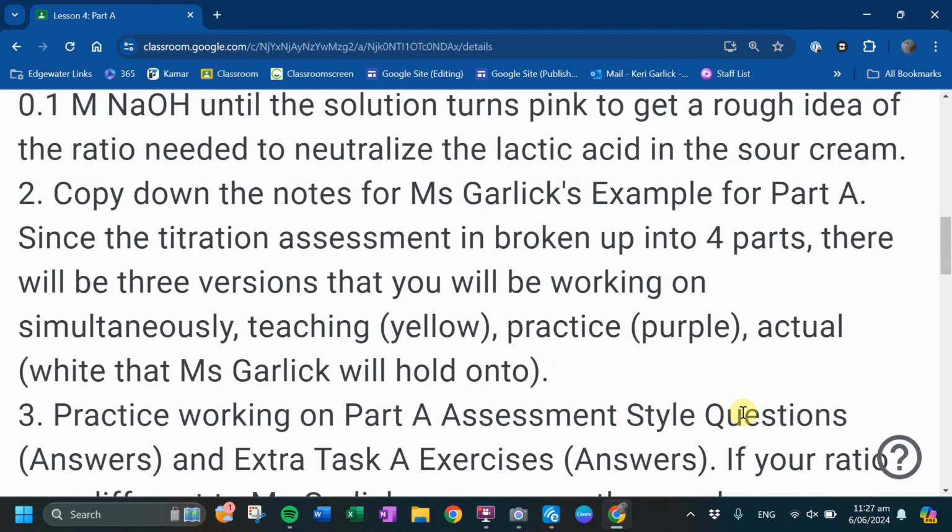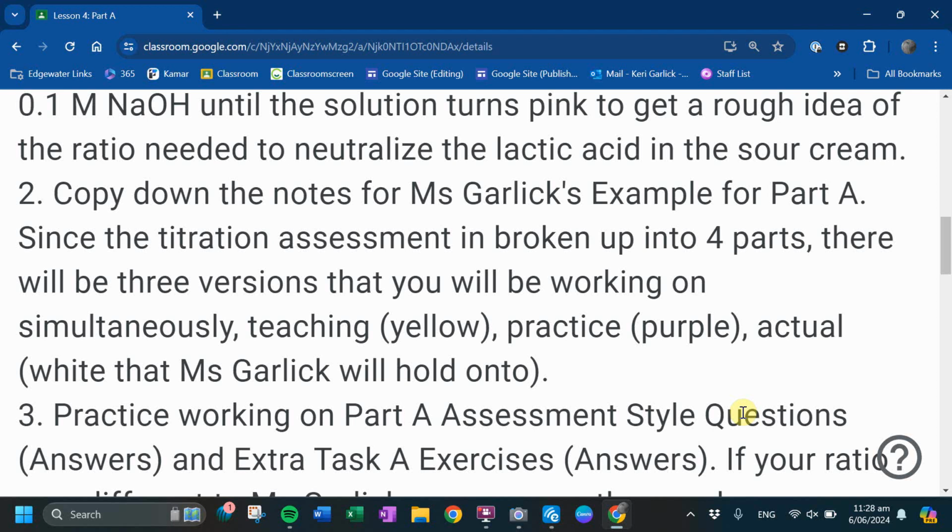Okay. The titration assessment is going to be done in 4 parts, if you guys remember, and each part I'm going to assess separately instead of doing one big exam at the end, because I figured that's not fun for you guys. So we'll do part A, I'll do all the teaching, you guys will do all the practice, and then we'll assess it, and then we'll move on to part B. I'll do all the teaching for part B, we'll do the practice, we'll assess it, and move on to part C, etc., etc.